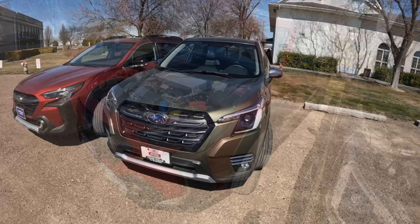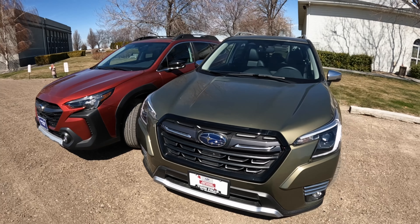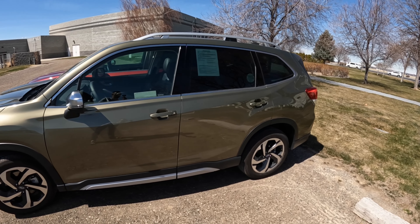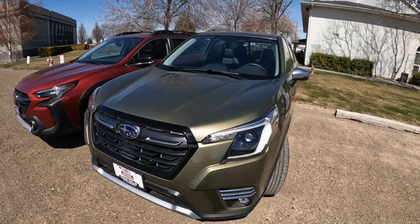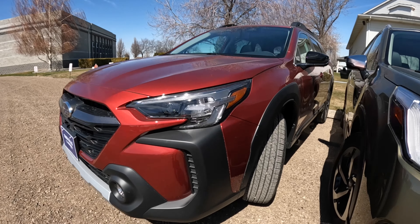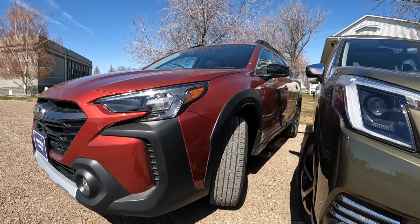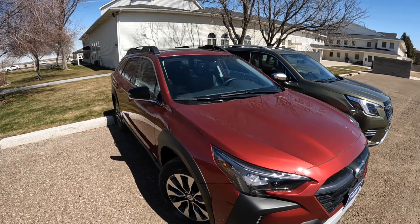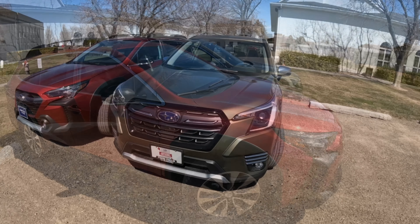I've had 27,000 miles on my turbo Outback and it's been flawless. To be honest, I haven't started car camping like I was hoping when I bought my Wilderness a year and a half ago, but if you live in a city, don't need the extra length, don't care about the turbo, or live at lower altitude, the Forester is really convenient — better visibility, a slightly shorter wheelbase, more maneuverable, and easier in parking spots. But the Outback is a wagon; it's cool, it's iconic, and it's a lifted all-wheel-drive turbo wagon. Even though cargo capacity and comfort are very similar and they share the same safety features, I like having options, and so do buyers — they each sell well over 100,000 a year.